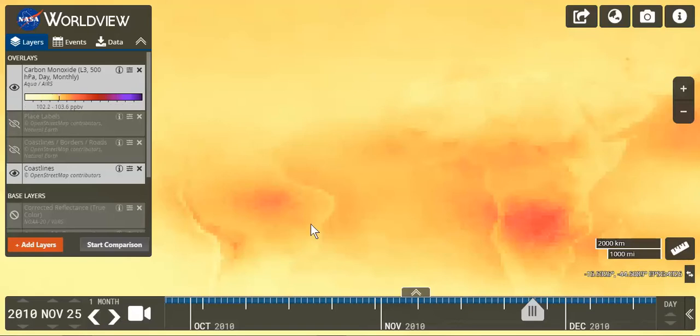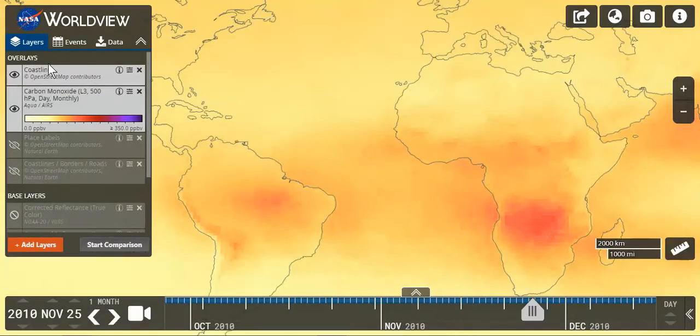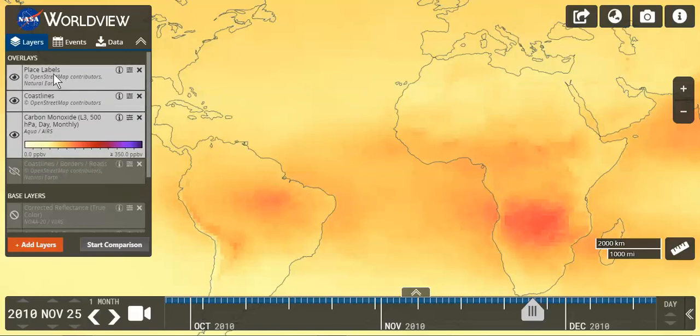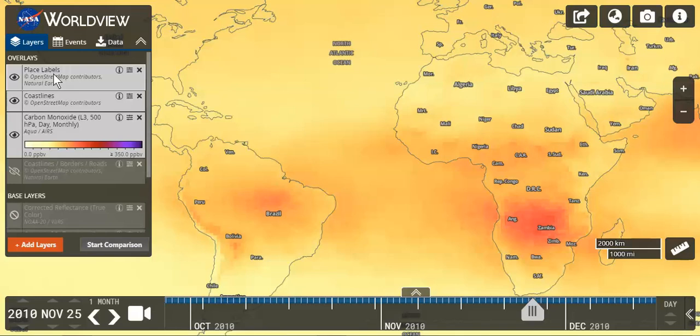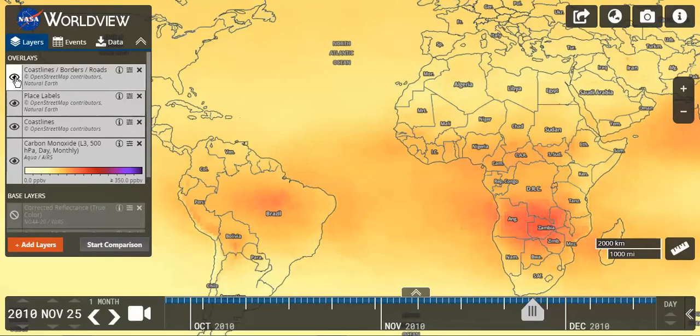Now, one of the things that's a challenge is sometimes to see where you are. And that's why I want you to bring the coastline layer, simply click on it and drag it up to the top. And now you'll see the outlines of the continents. That'll help you see what's going on. The other thing that you may do is you can also turn on place name labels. I'm going to bring that up to the top. And you'll see that there. Make sure that you use these different layers to allow you to see and kind of locate yourself in places. So again, I just turned on borders and names.